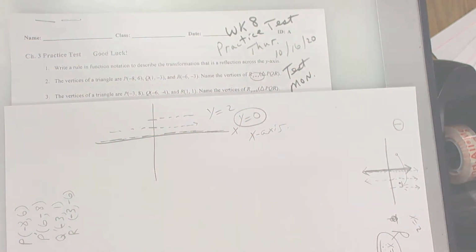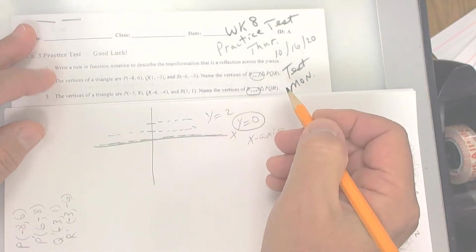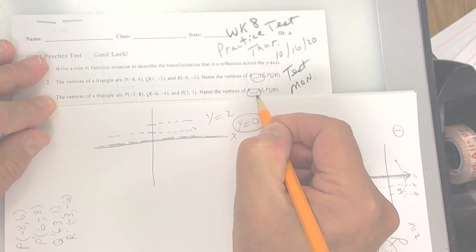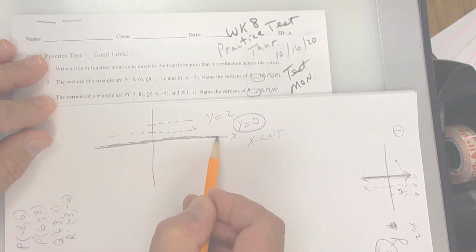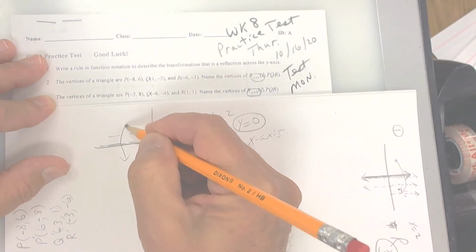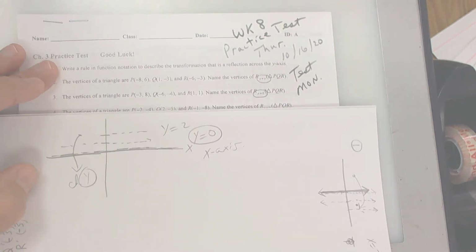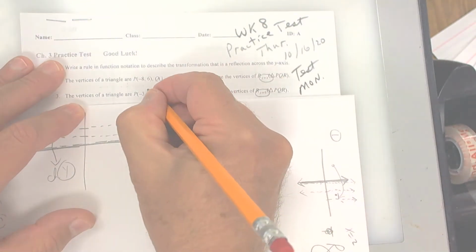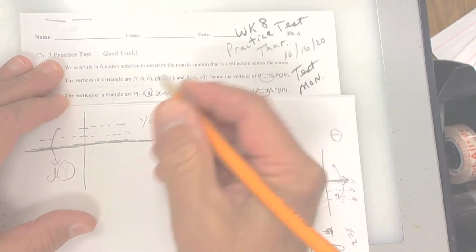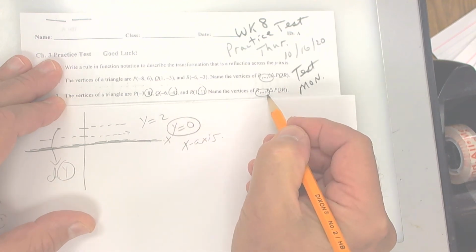So for number 3, let's see where we are here. Okay, this one, all right, let me back up. This one says y equals 0. Well, y equals 0 is the x-axis. Okay, so when you reflect it over the x-axis, you're going up and down, and that changes the y. Okay, I was thinking a different problem. So what we're going to do here for number 3 is change all of the y's, because you're going up and down. You see, when you reflect it over the x-axis, which y equals 0 is.